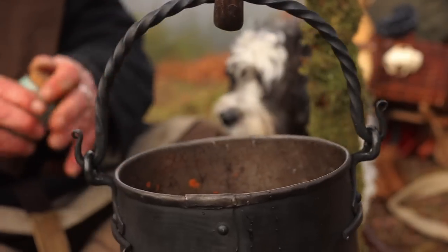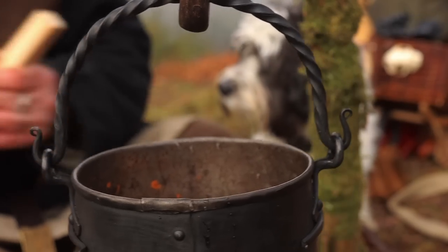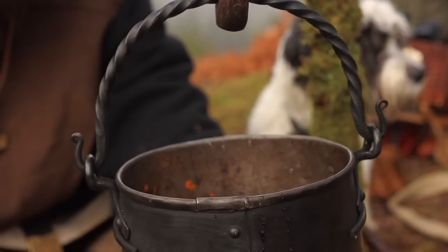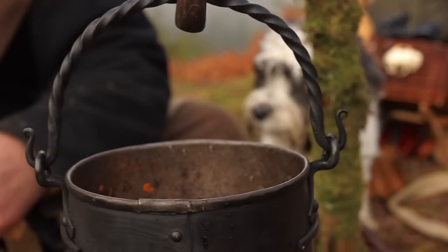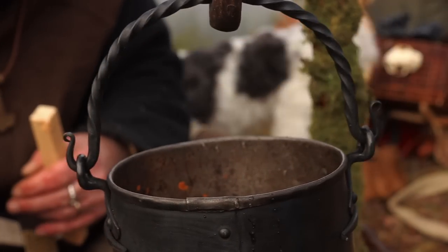A little bit of Nordjord salt, and Cornelius is thinking, isn't there something for me? Well, I got some dog food with me for him, so I hope you like that.